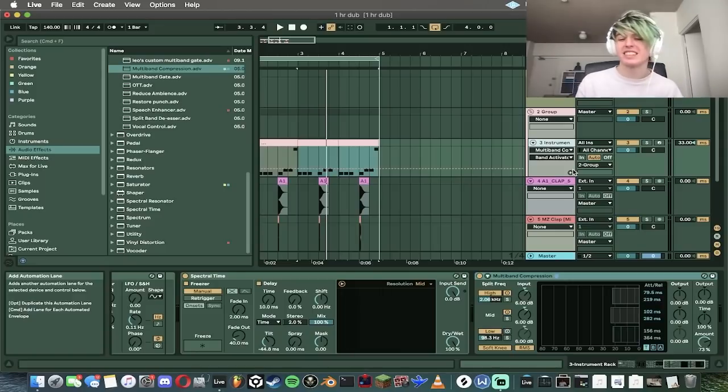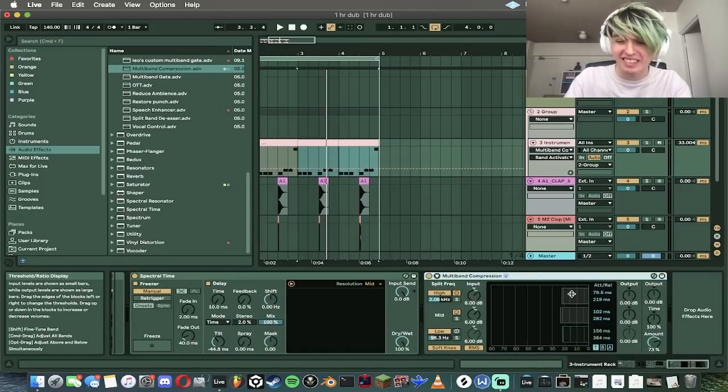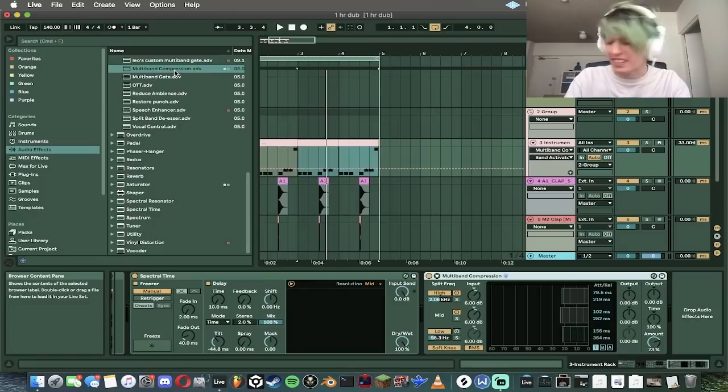I do have a tendency to do bass boost in my projects. Like, I don't really care, I just do whatever sounds good in the moment.